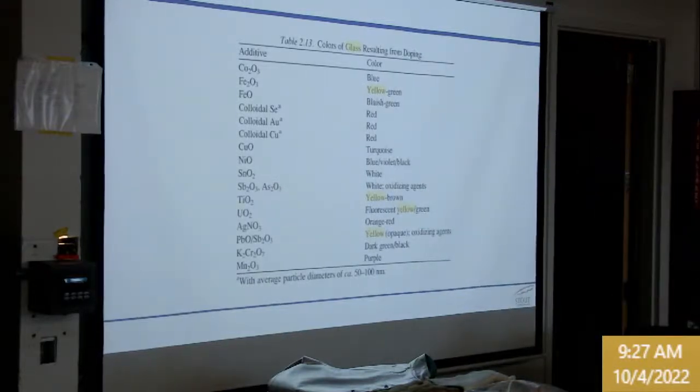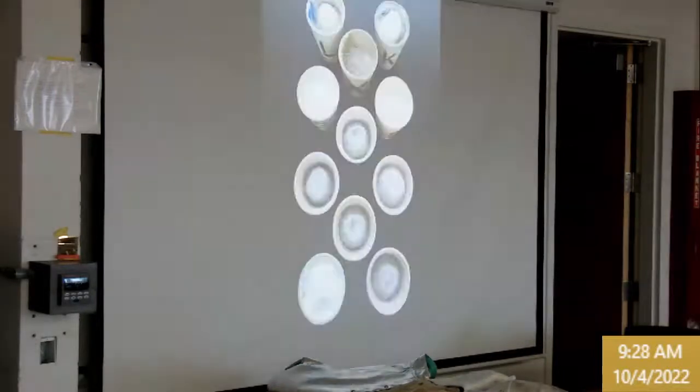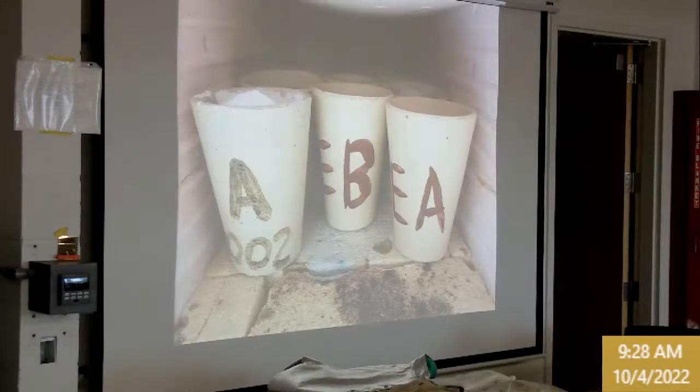Now, just to make you aware of what this looks like, this isn't your batches, but these are kind of what it looks like, obviously. This is before I got into all the exotic sand, different sand materials. This is with purified silica. Shaped it into a little volcano looking structure there. So it melts nicely, but that of course got loaded in the furnace. And that's the old furnace there.